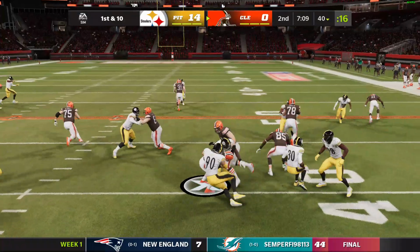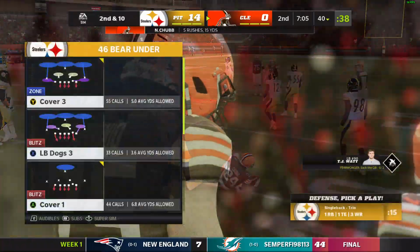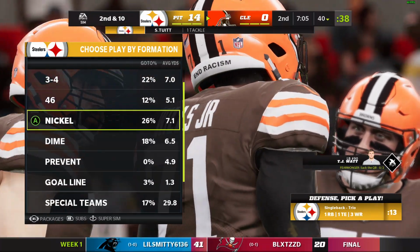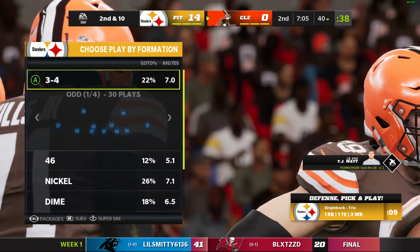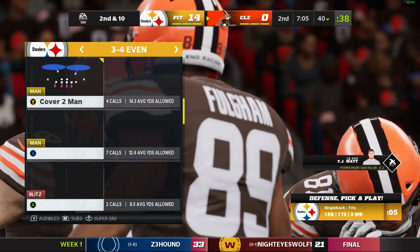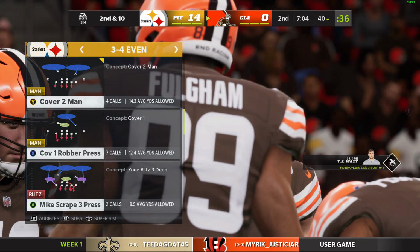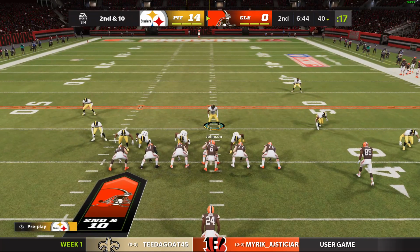Back to the ground. This time it's Chubb. And boy, this defense again really making things tough on him as they stop him for no gain. The running lanes have definitely not been there for him here in the first half, and I don't think it's all been his fault. His offensive line hasn't given him much space. A loss results there. Officially nothing on that last run. They'll try again, 2nd and 10.